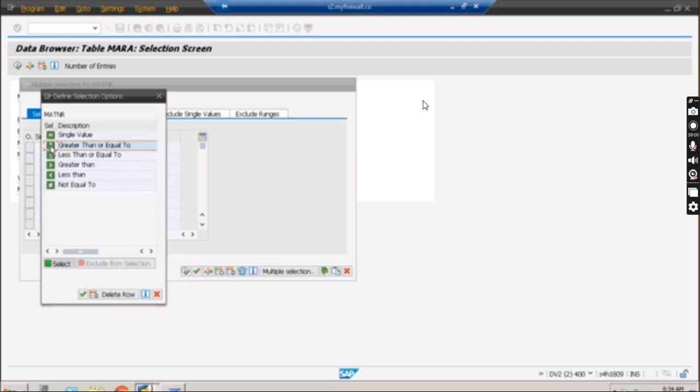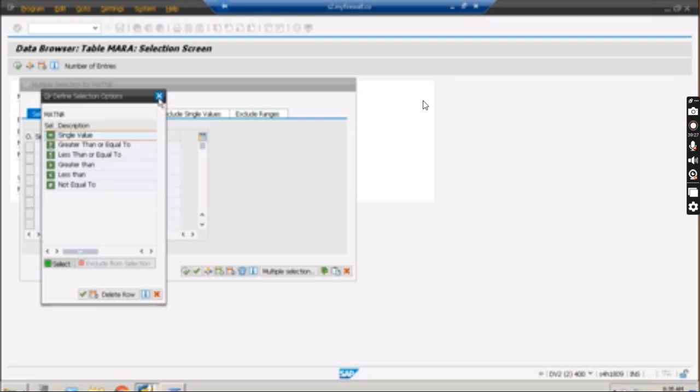Sign is include and exclude. So actually it should come: this is include and this is exclude. That is fine. And the option, what is the option? Single, greater than or equal to, less than or equal to, greater than, less than, and not equal. This is the option we are having over here.